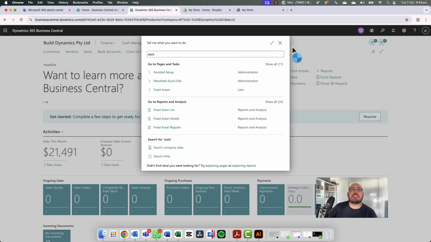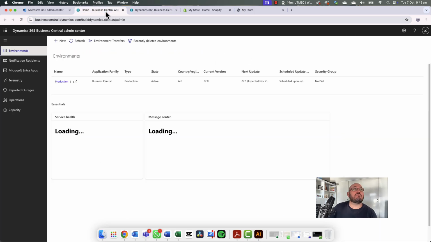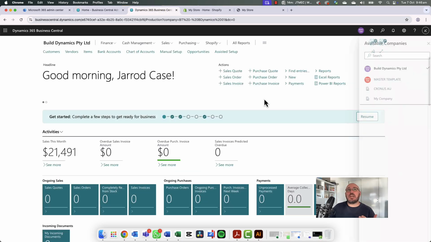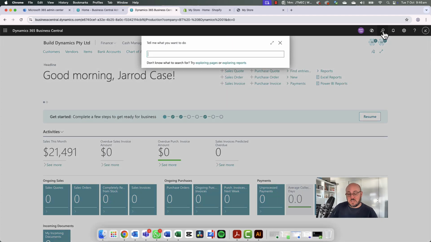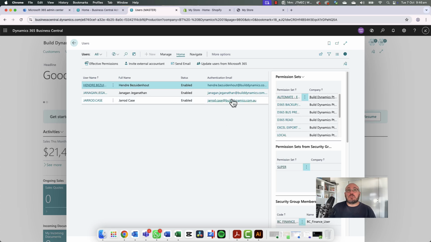All right, assisted setup. You've got to understand that the company you're trading in may be subject to having multiple companies. In the production environment, we have one database called production. It can have 300 separate companies. Some tables of data are across the whole environment. For example, when I go to users, this table is global.